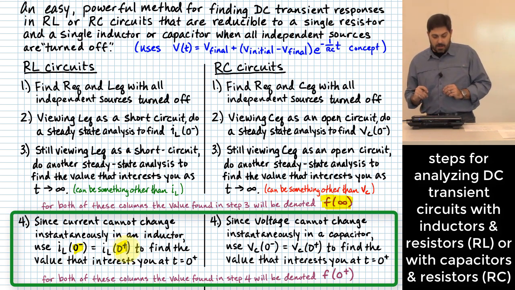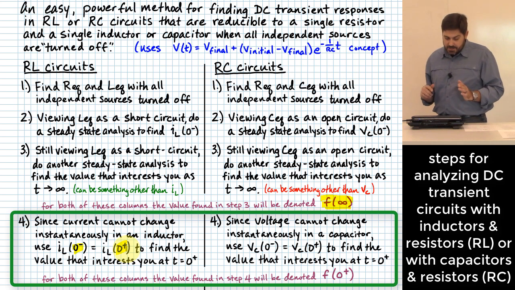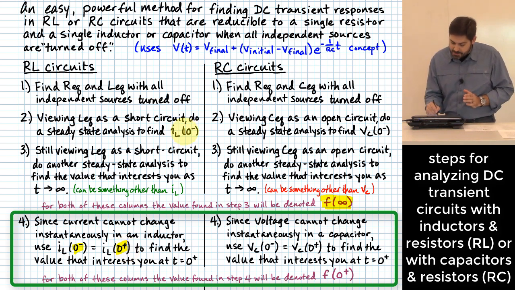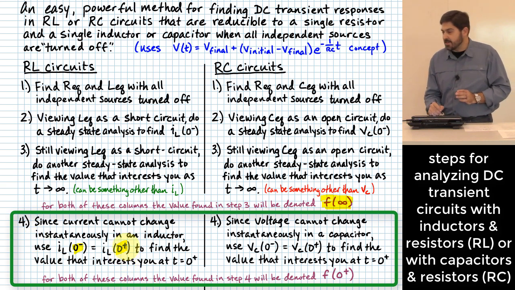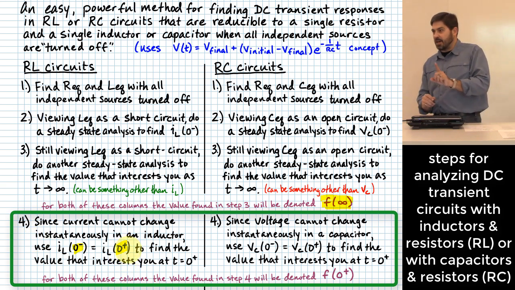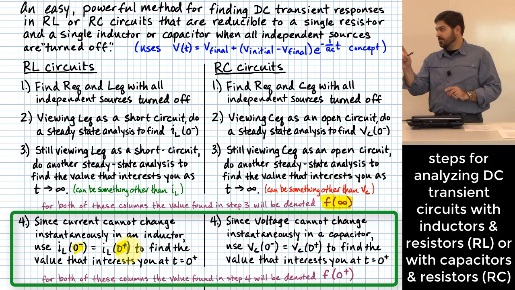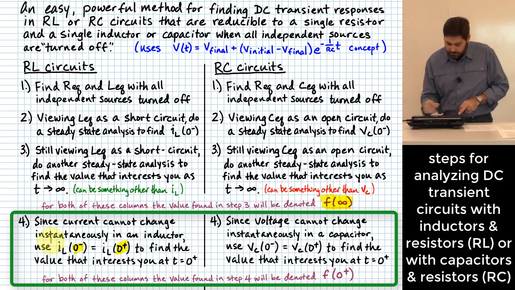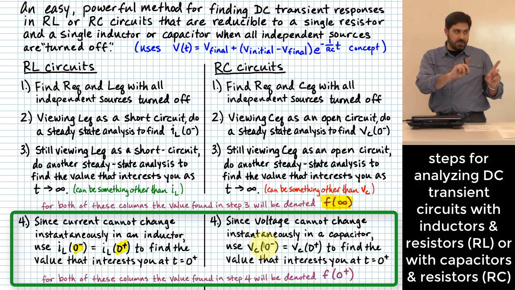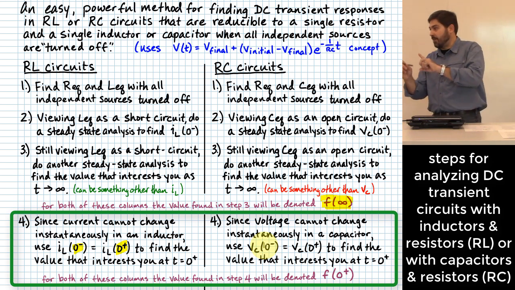Okay? So what you can do is, since you found what this current was at time 0 minus up here in step 2, you can bring that up to step 4 and say, not only do I know that current at time 0 minus, that carries forward into time 0 plus. Right after the change occurs, that is still going to be the current flowing through that inductor. Okay? The equivalent of that for capacitors is that whatever voltage you had right before the change is going to carry over to being the voltage that you have across the capacitor right after the change.